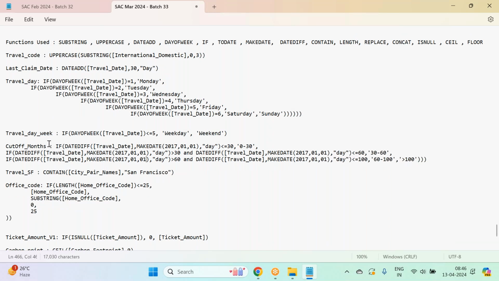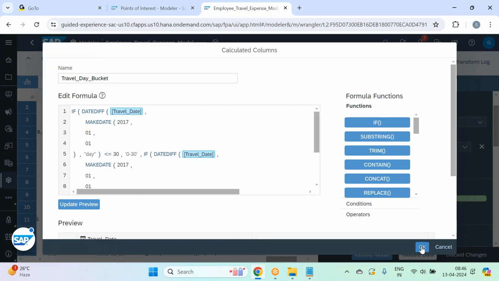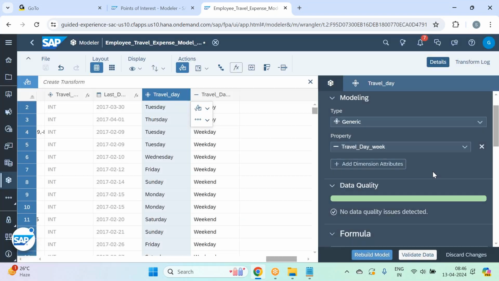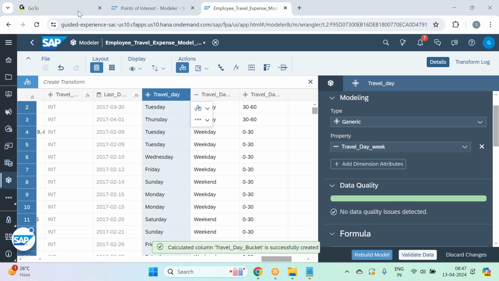Yes. So this one I just take as the travel day bucket, guys. So here you go. You can do this bucketing using date difference. Save it up. So you see the travel day bucket also got created.